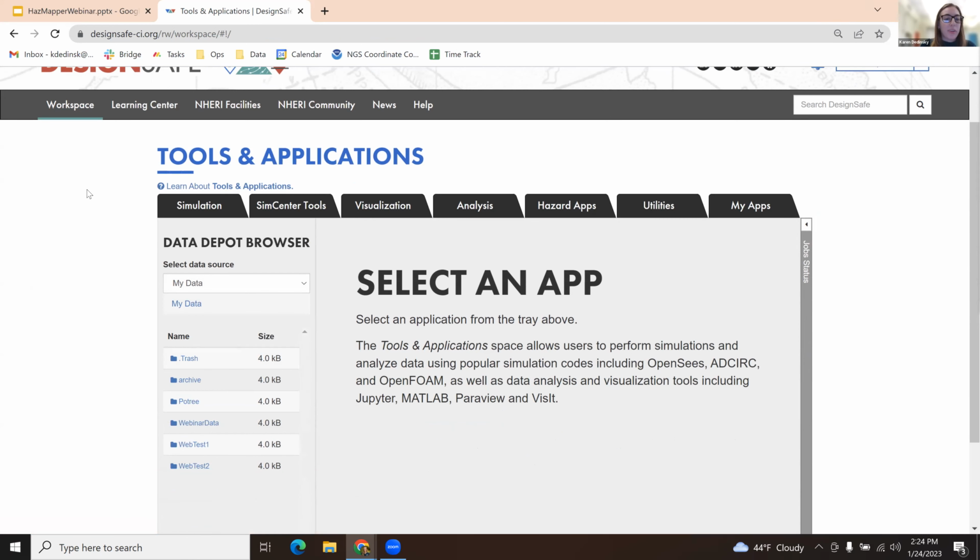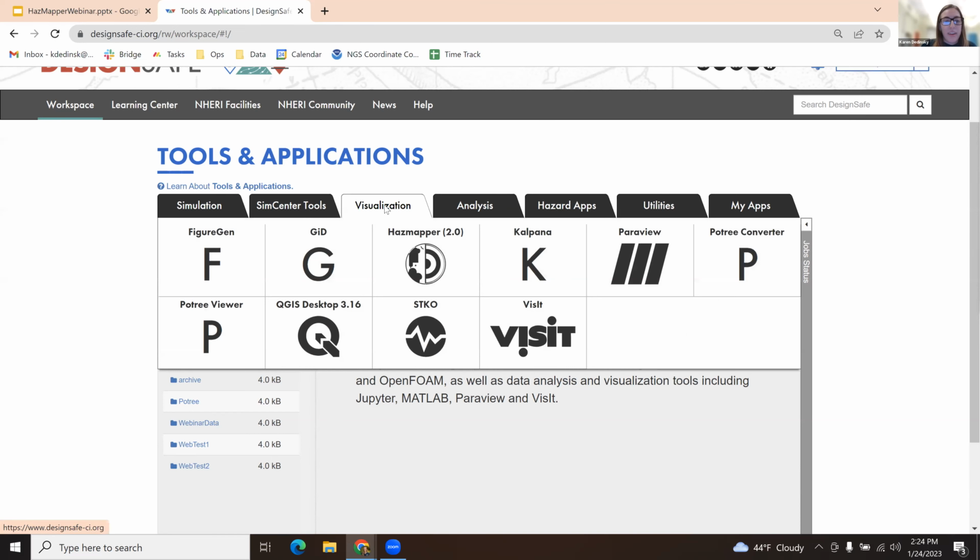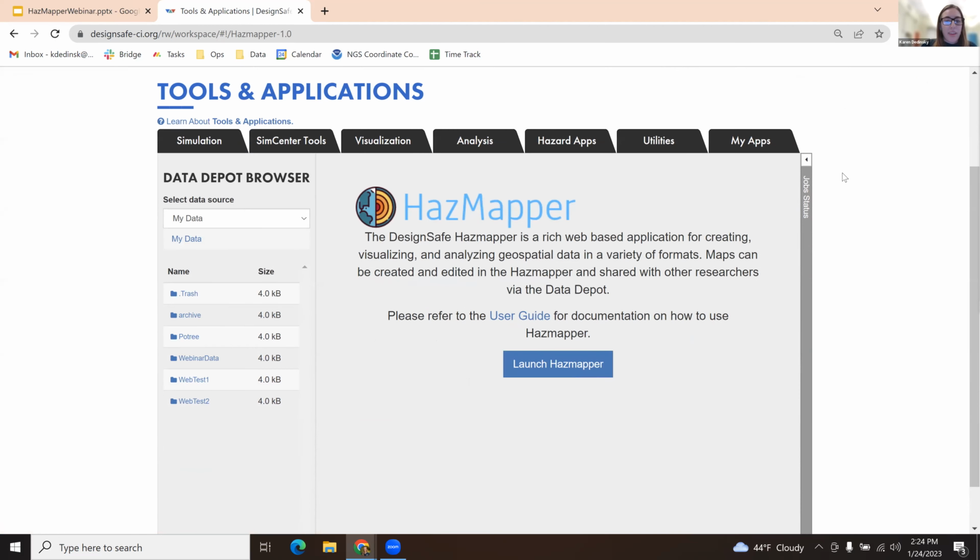And you'll get the screen showing all the tools and applications. The HazMapper is located within the 3rd tab, Visualization. So I'm going to click that and then click HazMapper 2.0. And then to launch the HazMapper application, you just click the blue button.